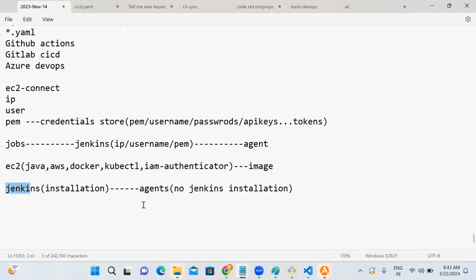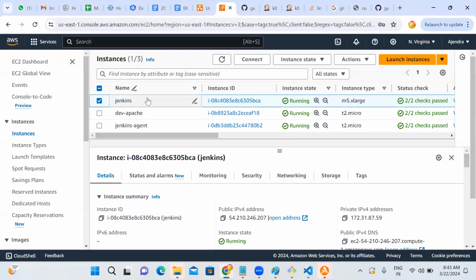From here, how are we communicating? With the SSH protocol. There is one more option, the Jenkins jar, but we are not going with it. We are going with SSH, so there is no need to install Jenkins on this agent. Now I need these tools, so I can make this an image and launch that image as the EC2 agent. Inside it, the Jenkins software will run automatically; you can disable that. Don't make that confusion.